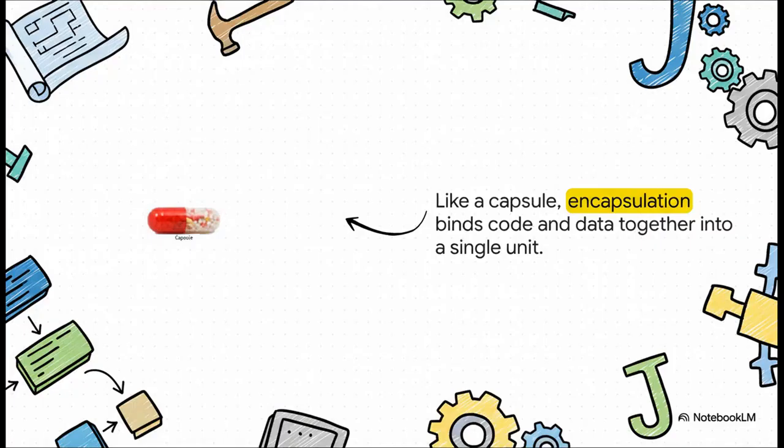The perfect way to think about this is a medical capsule. You know how it holds all the different ingredients together in one little package, protecting them from the outside? Well, in programming, an object does the exact same thing. It encapsulates all its data and functions into one neat, protected unit.